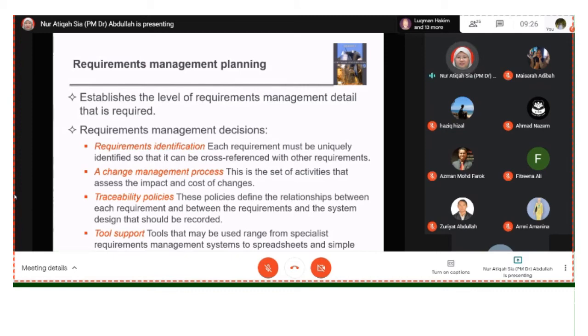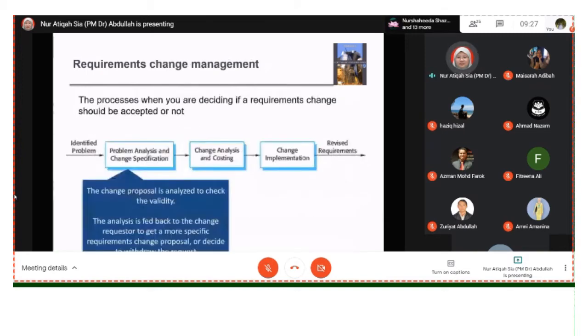For tool support, the most common is a spreadsheet, I would say. Some use a database system for traceability. So this is tool support for managing the requirements.